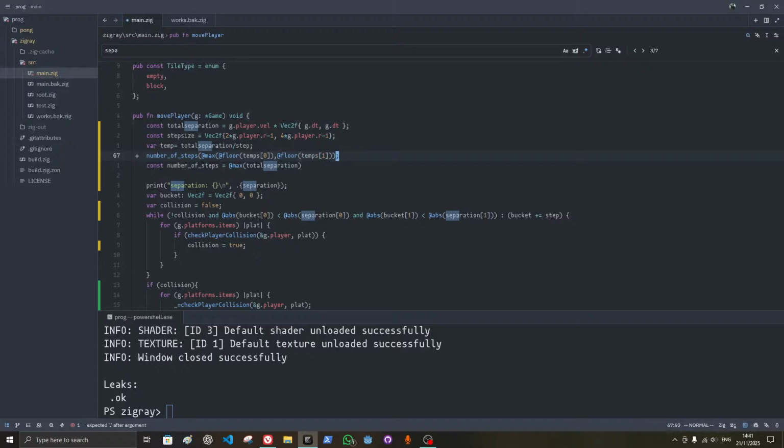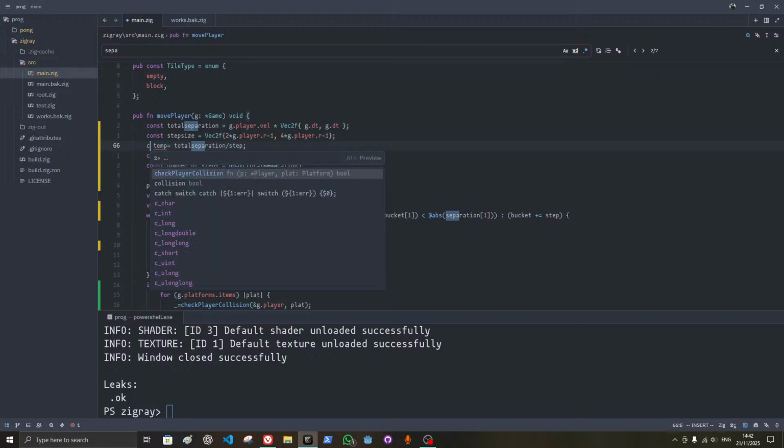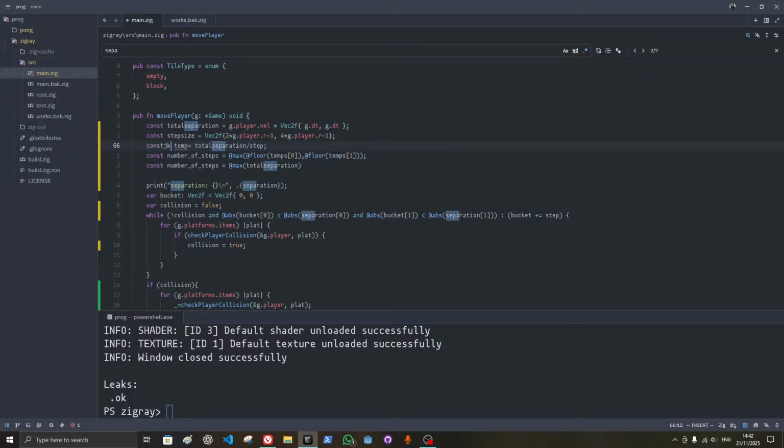Why is there parentheses here? Number of steps is equal. Yep. That's a const, by the way. And this is a const as well. So that's the number of steps.